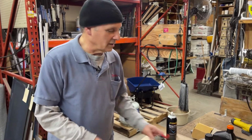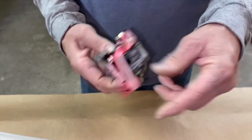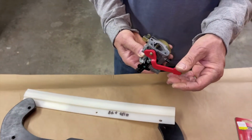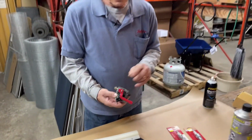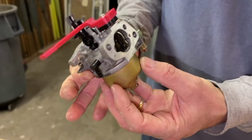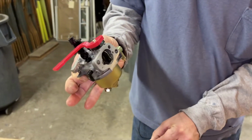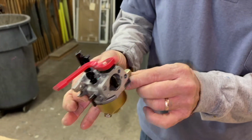They'll have the choke arm so you can choke the carburetor to get it started. And then you'll see the little butterfly moved in your carburetor. That keeps choking it, so you get more gas to start it. Once it starts, you release the choke, runs normal. But that's what gums up when people forget to drain the gas. It gums up in here, and it gums up in the bowl. This bowl here is where there's always going to be gas sitting, unless you took it apart completely. Or if you disconnected the hose, most of it would suck out of there. So that's how you can drain it out too.